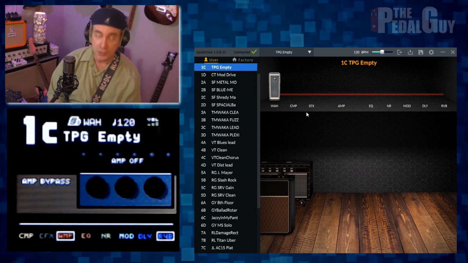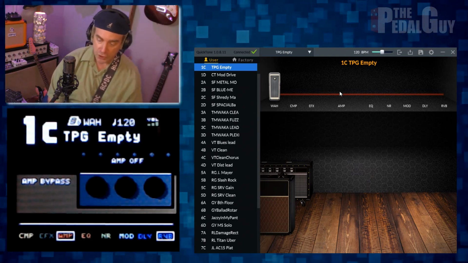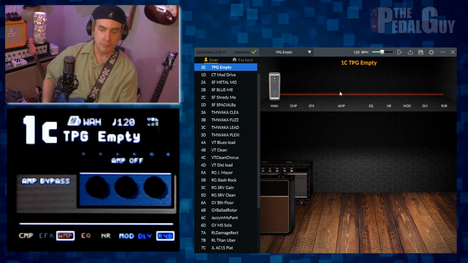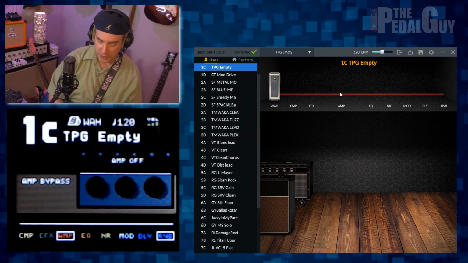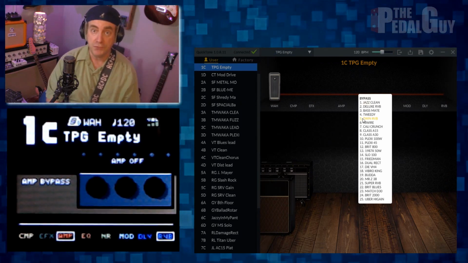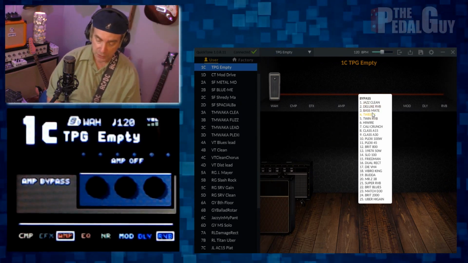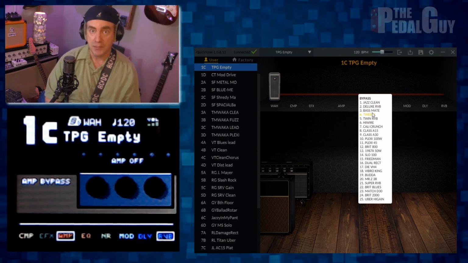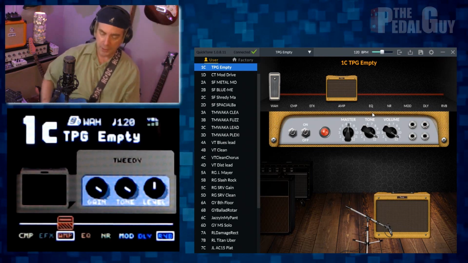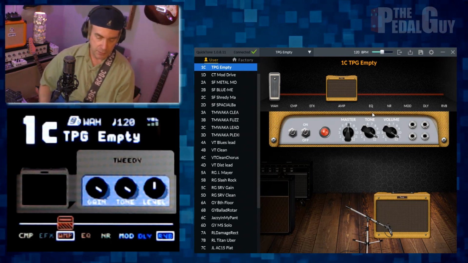But in this case, what we're going to do is build a preset, okay? So the first thing we're going to do is pop in an amp. So I've got my Tele already set, and what I want to do is right-click over the amp section here, and you can see I have 25 different amps to choose from. Since we're doing blues, accept no substitutes, but a Blues Tweedy amp. Okay, so we've got our Blues Tweedy amp here.